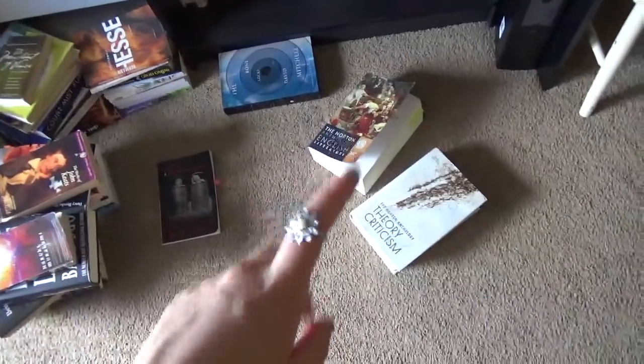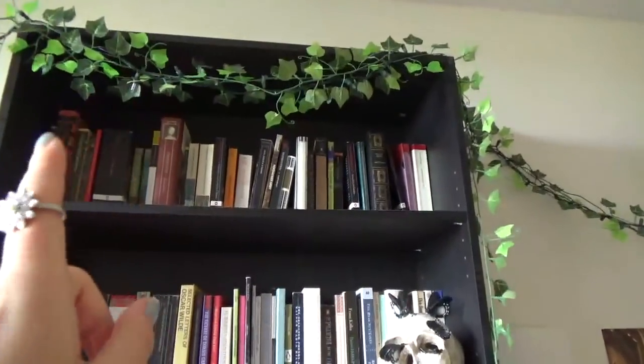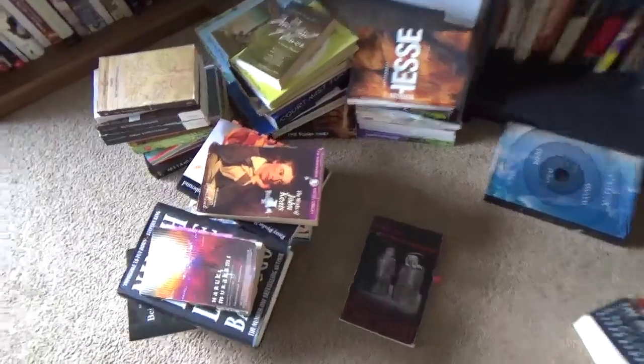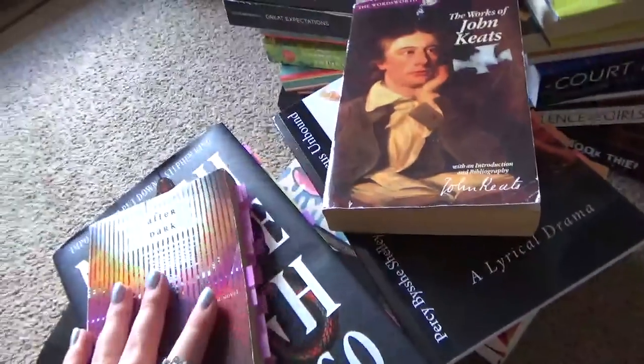Also within this, I have these two books that I'm currently reading, so they don't really need to go anywhere, but I want to make my July TBR. I also wanted to pick either a book of poetry or a different kind of short book that I could read a little bit of every day and finish over a longer period of time instead of reading it all in one day, like reading a poem every day or a chapter of something every day. So I'm gonna try and find something like that in here as well. This is gonna take a really long time.